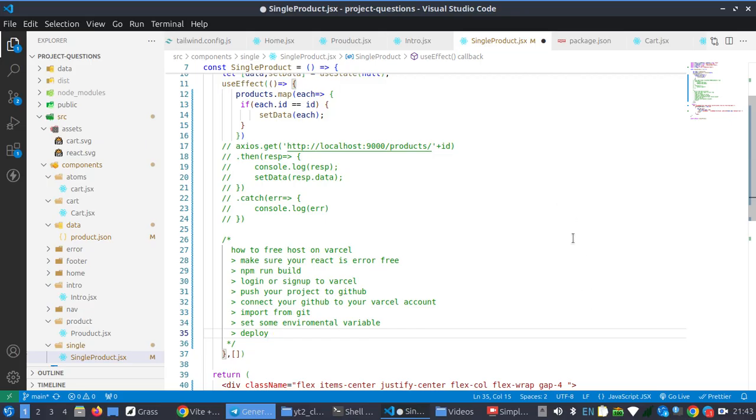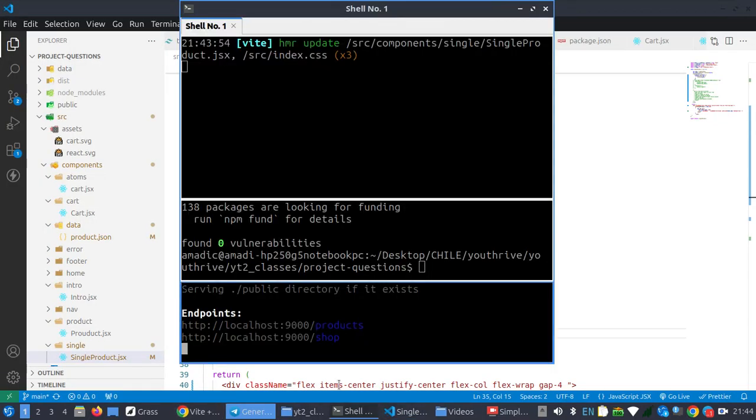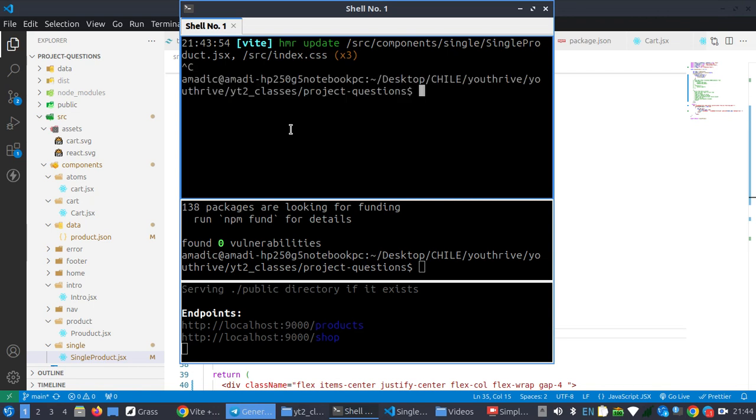So I'll save this. The first thing is to make sure that my code is error free. I've already done that, so it's error free. Then the next thing I have to do is go to my terminal and stop the existing server. I'll do Ctrl+C, then my npm run build.